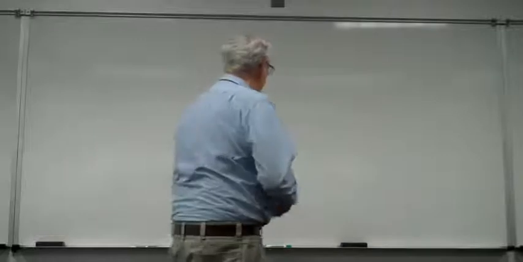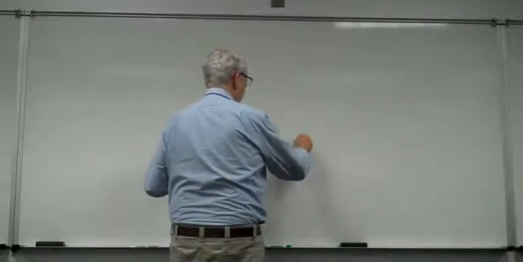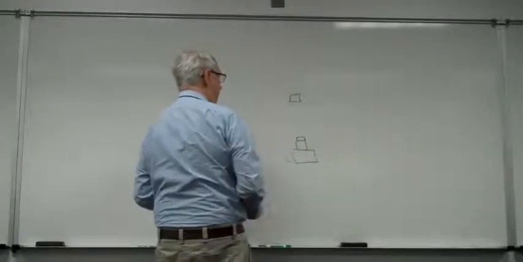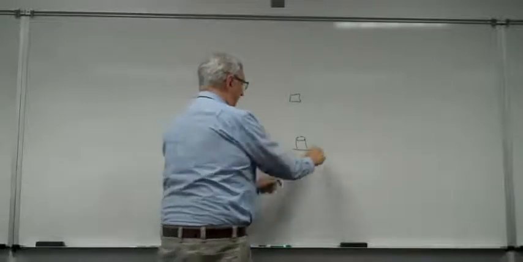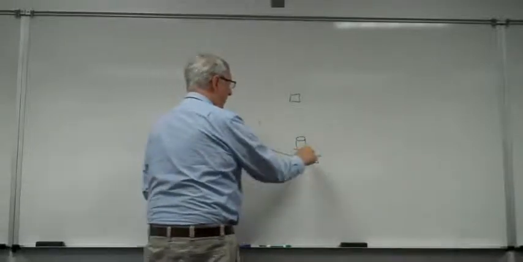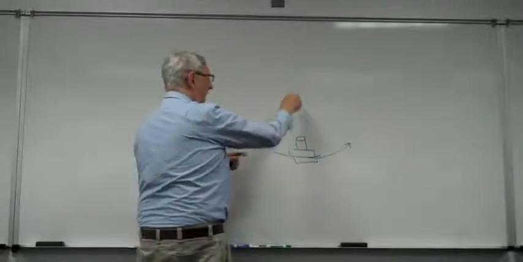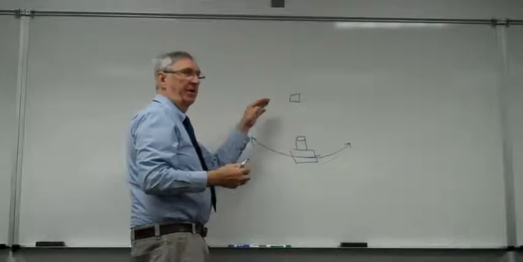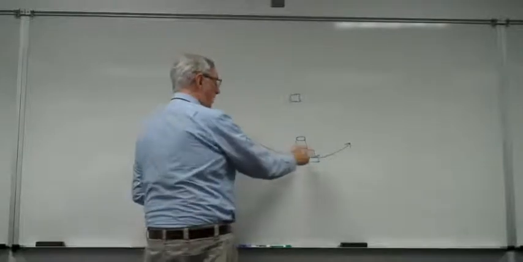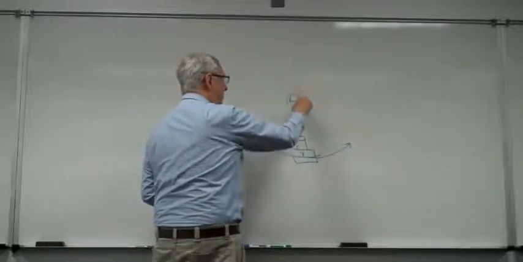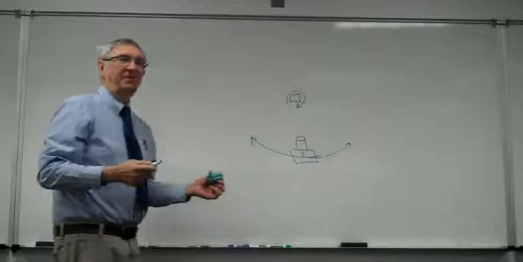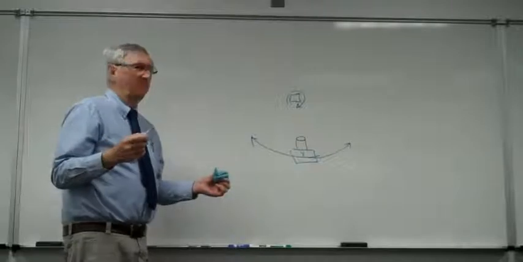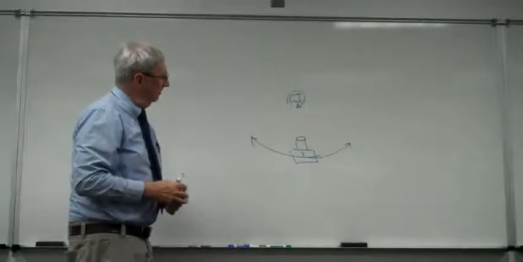If you're the camera, here's you, the camera right here, and you're looking at a scene right here. If you took your camera and you rotated it this way, or this way, you just rotated around the scene, the box would look like it was rotating. If that was the only thing in the scene, it would just look like the box is rotating. If you didn't move at all, if you stayed right here, and you took the box and you rotated it, it would look the same. You can't tell the difference really, because you don't know whether you're moving or it's moving, because there's no background. We're not giving any background to get perspective from.